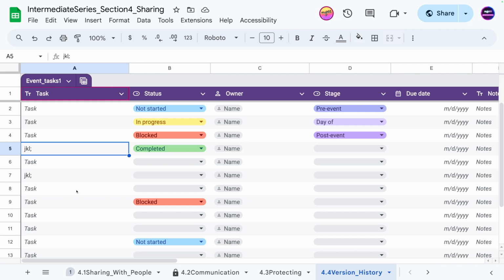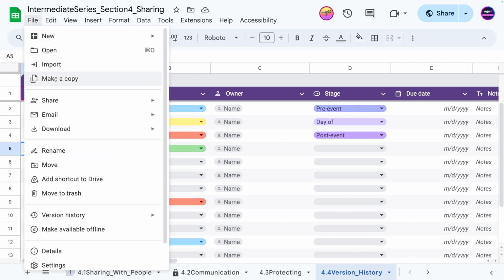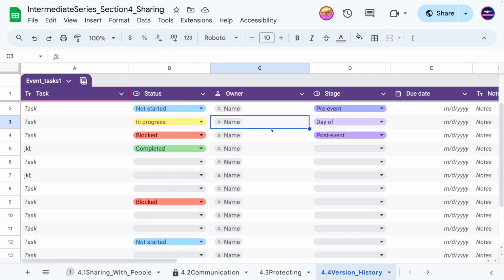I will say if I make a big change to one that's shared, or just in general, I always try to make a copy of it by going to File and Make a copy. I just think having drafts of those, especially during big changes or when you start sharing with people, in case stuff gets really messed up or something gets deleted, is good. It's good to have an archive of those. Depending on how your organization runs and works on these, it can vary. But again, I like to make a copy there.